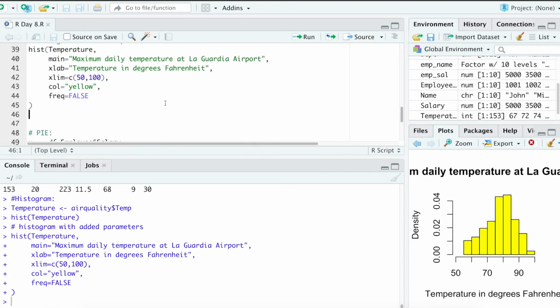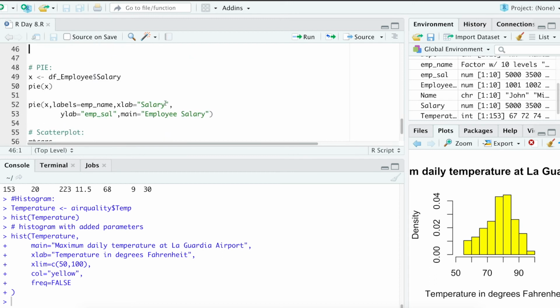Moving ahead, we will see how to plot a pie chart. So a pie chart is a very simple chart that we use to show different pies. A chart is drawn using the pie function. The function takes a vector of non-negative numbers. The vector that we are passing should be positive numbers only. That's the limitation of a pie chart. I mean, that's the only requirement or the input for that pie chart.